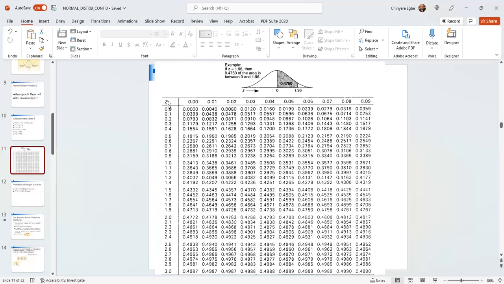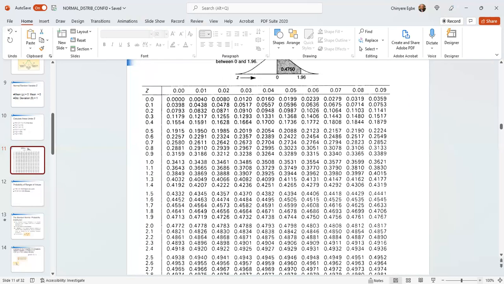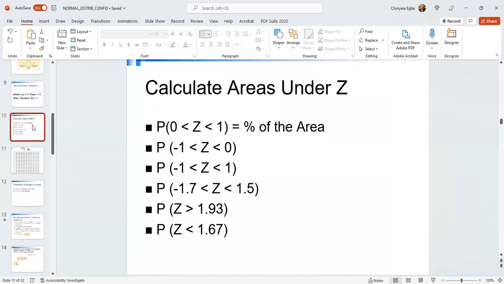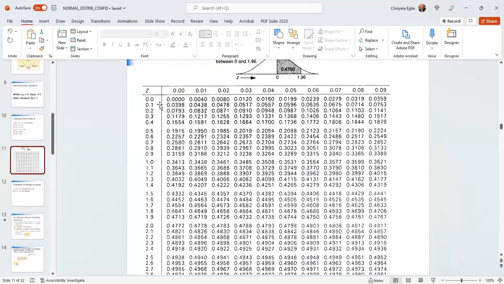Now, you see the values of Z. Are you following me? Yeah. Okay. You see the values of Z. So Z has a value 0. So the probability that Z has an area between, what is the percentage of the area of Z that is between 0 and 1? So you come out the table here, this is 0 and 1. So the percentage of the area of Z between 0 and 1 is 0.3413.